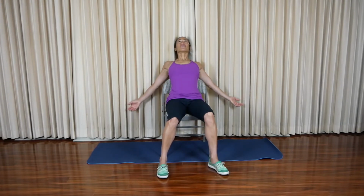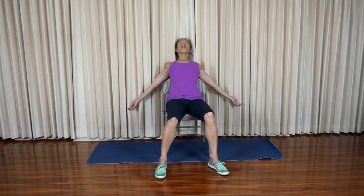Let's gently bring the head back up. Let's lean it back into our chair. So we're leaning our back into the back of the chair. Open up the arms. Get a nice stretch for the chest. Remember, find a depth of stretch that looks good, that feels good for your body. You'll feel a stretch of the chest, the shoulders. You can keep the head looking forward or looking up.